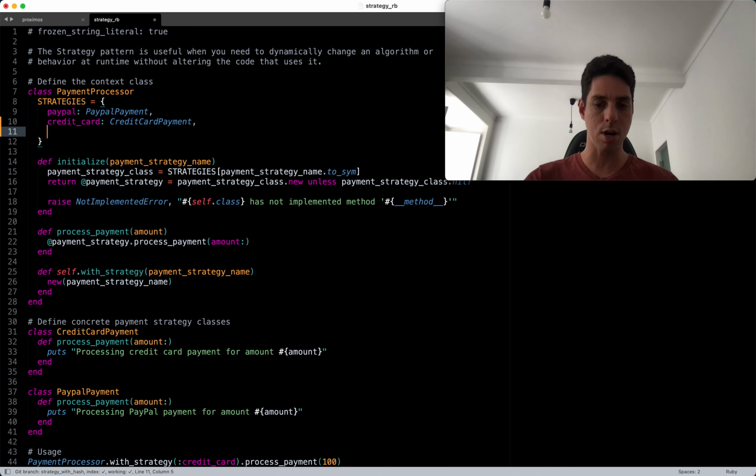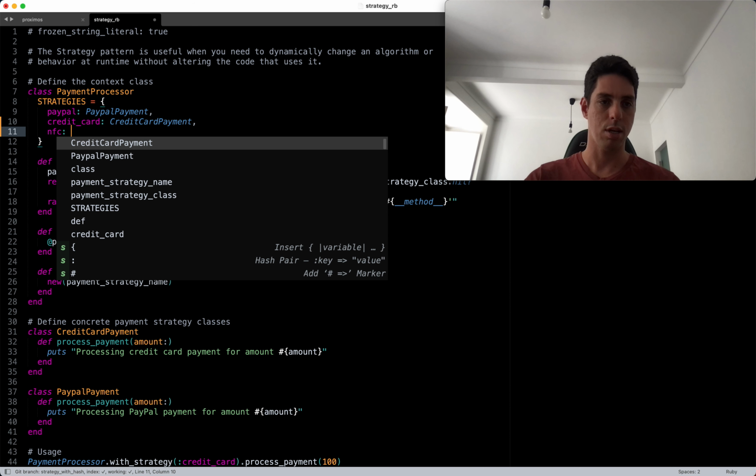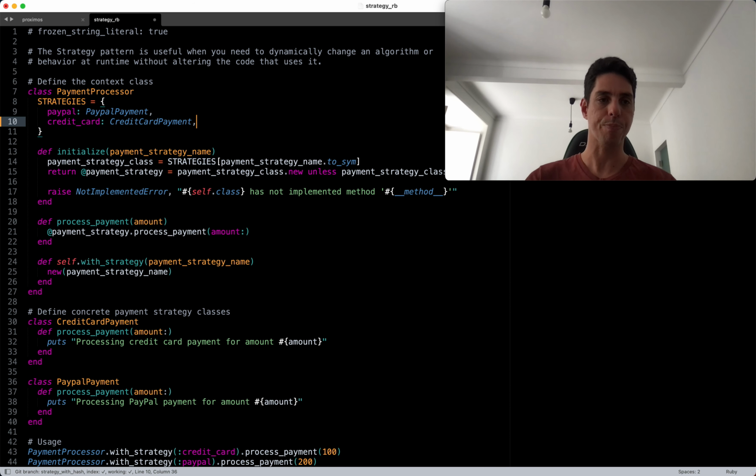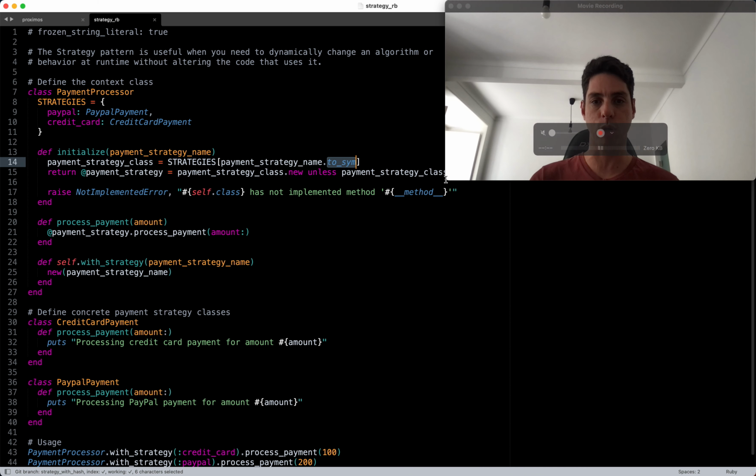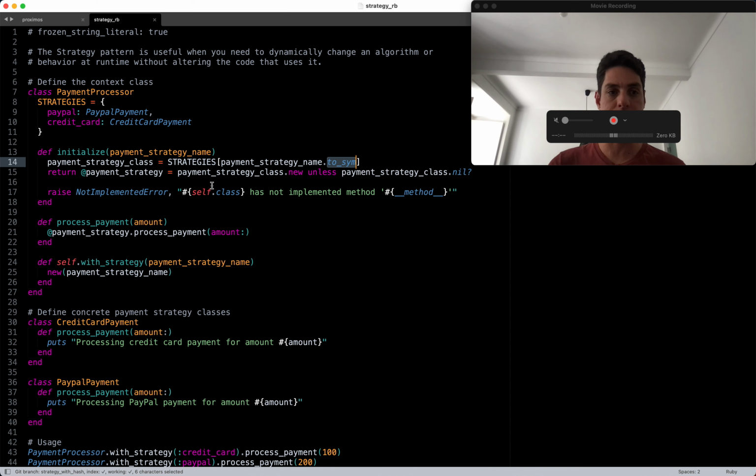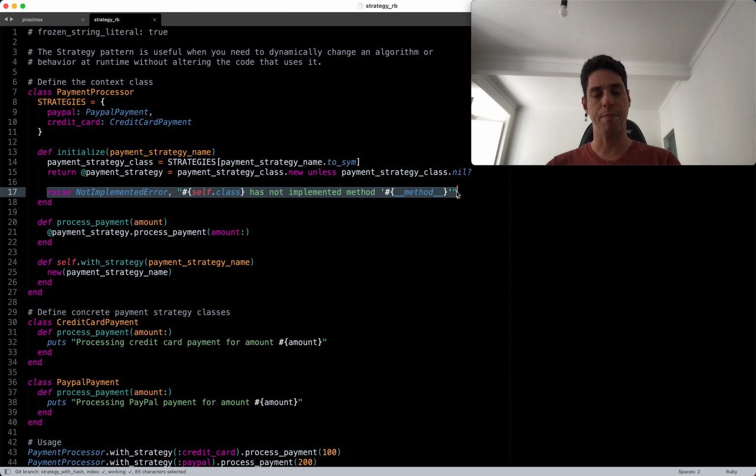So I could come here and say, I don't know, NFC, and then we would put here what is the class for NFC. But then what you do need now is like just passing by the strategy name, and then you try to get the strategy, making it a symbol. You create it unless you cannot find the payment strategy. So if I cannot find the payment strategy, then I will raise an error. Again, this is not the best way of doing this, but for exemplifying what is the idea of using the hash here, it's pretty cool, pretty okay.